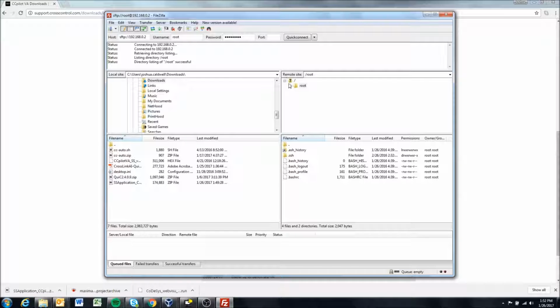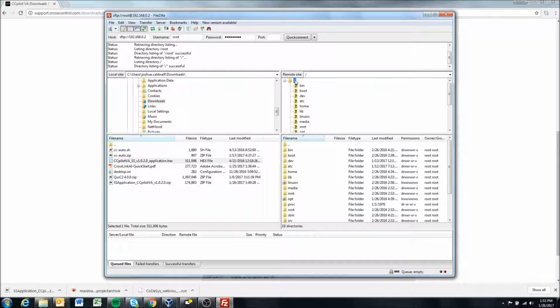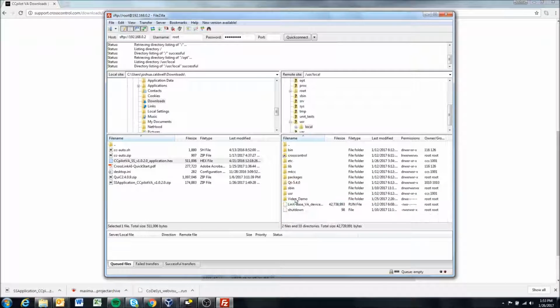So on this side, we're in the display. On my left side is my host computer, and on my right is the display. I'm going to look in downloads, and I can see the hex file that we extracted. Then on my display, I'm going to navigate to the root directory into opt, and I can see the files in my opt directory on the display. And all I'm going to do is click and drag this file from my host computer into the display.